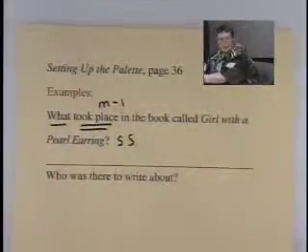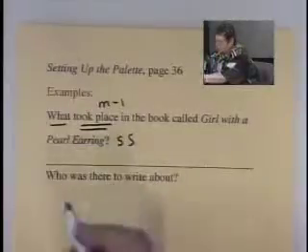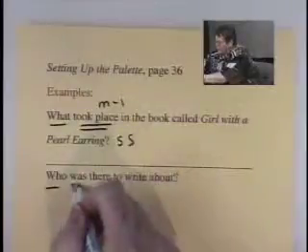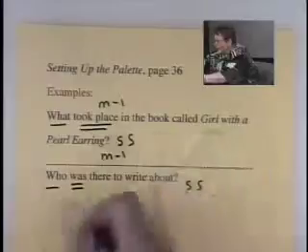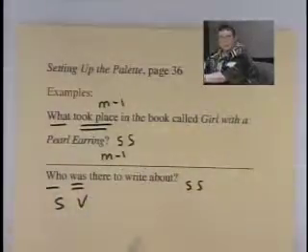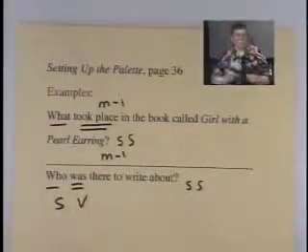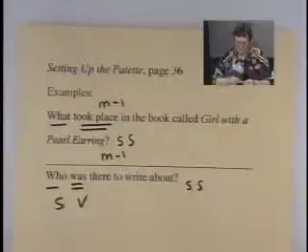And in the second example, "Who was there to write about," it was a very similar picture that we painted. Who was the subject. Was is the verb. It's a main clause. It's a simple sentence. And in both examples, you have normal word order. The question word is simply acting as the subject.